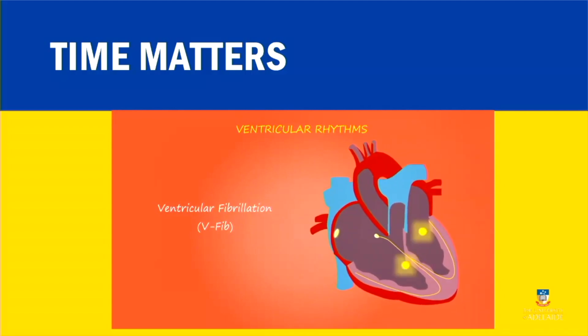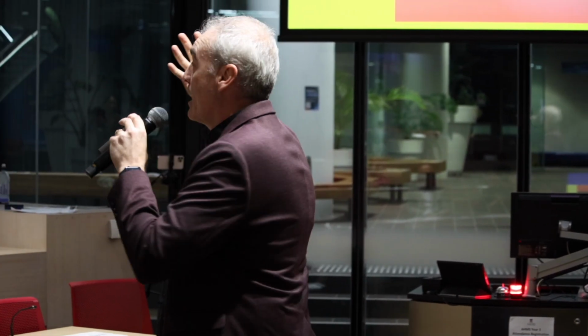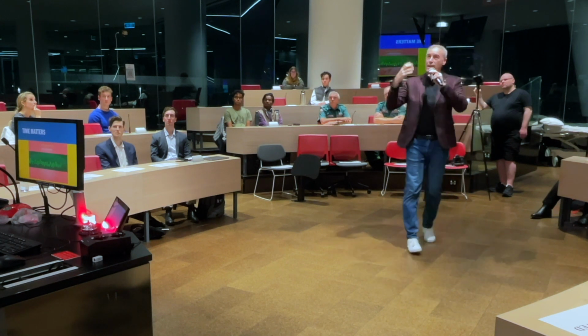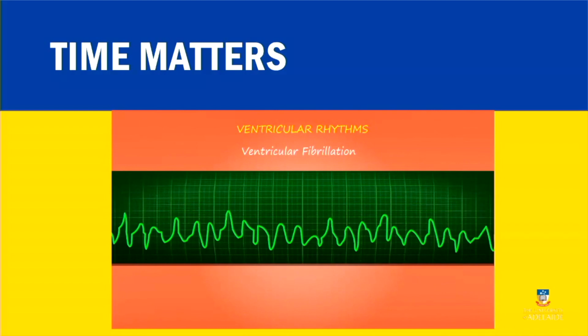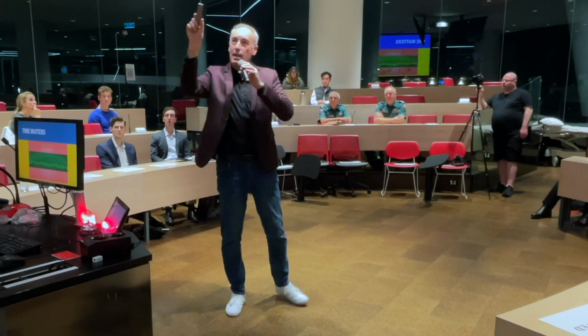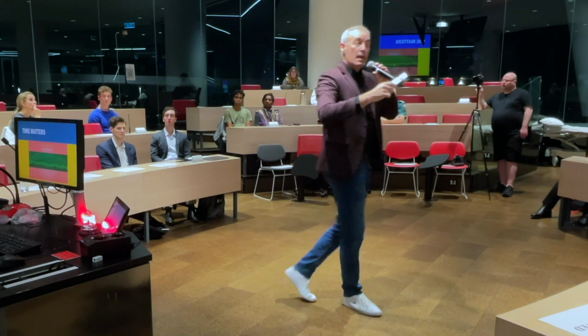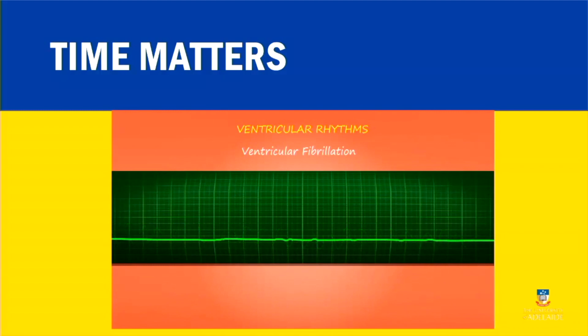The electrical impulses are jumping around the place. The heart is not being told how to beat. Those electrical impulses should be telling the heart how to beat and pump blood around the body. Instead, chaos is happening. That's not a normal heart rhythm. And over time, that electrical rhythm will start to deteriorate. It gets narrower and narrower and will eventually become what we call flatline, or what our friends call asystole.